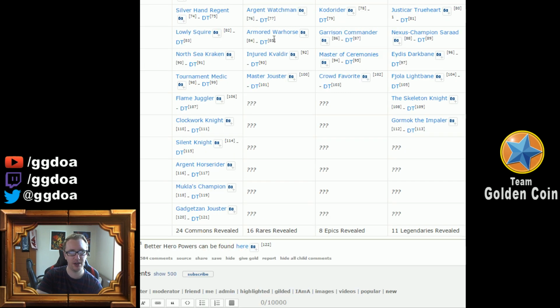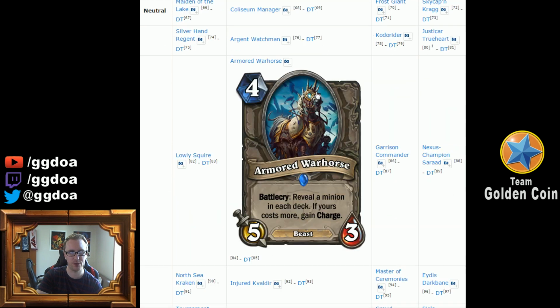Alright. Let's see. Armored Warhorse. 4 for a 5/3. Battlecry: reveal a minion in each deck. This is one of those Joust minions. If yours costs more, gain charge. So 4 for a 5/3 with charge is pretty great. Yeah, that's fun. However, it only gains charge if you win the Joust.